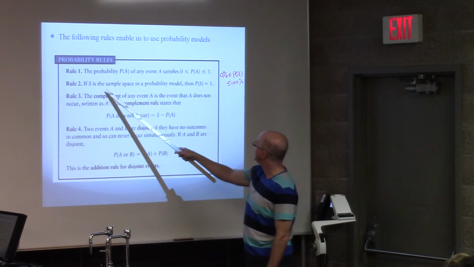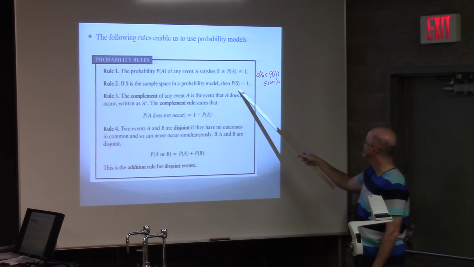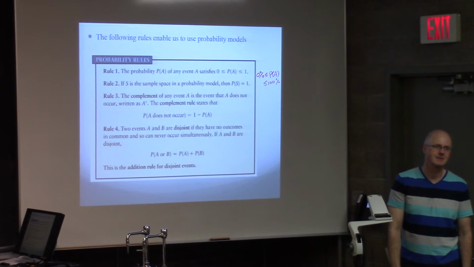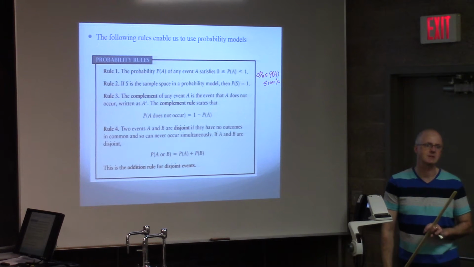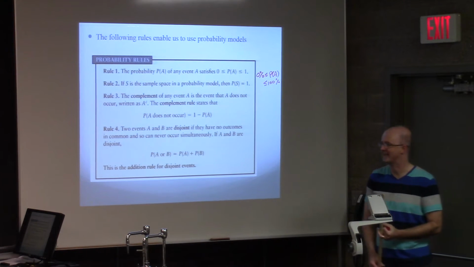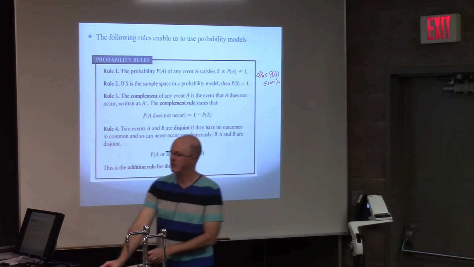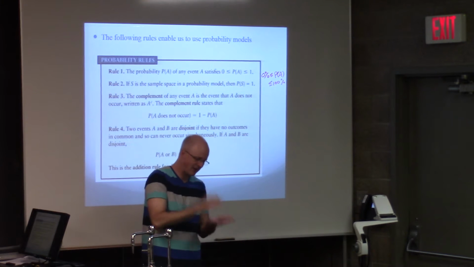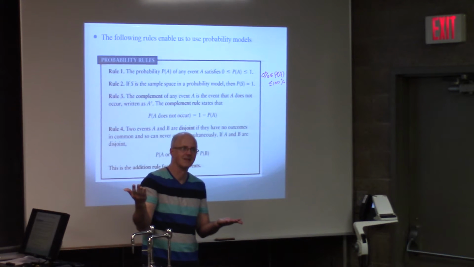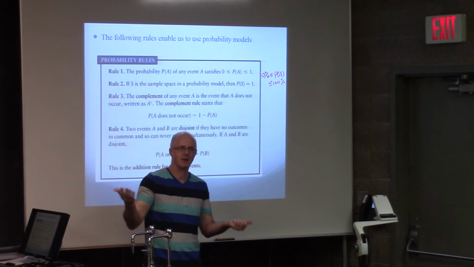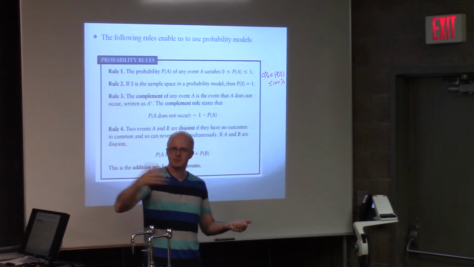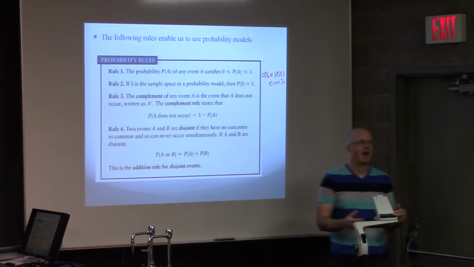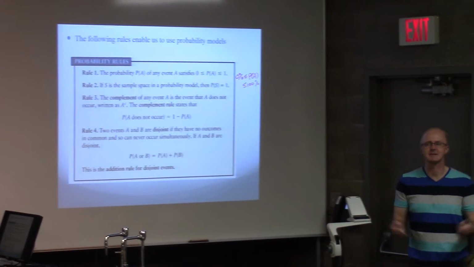Rule 2. If you're talking about the whole sample space, the probability is 1. In other words, something in the sample space has to happen. There's got to be some outcome in the sample space that has to happen. In the context of flipping coins, we make the assumption in the model that we always can see what happens. Get a head or a tail. The coin doesn't explode. Some dog doesn't come running through here and eat the coin. The outcomes that we think will happen do happen. That's the assumption that we make.